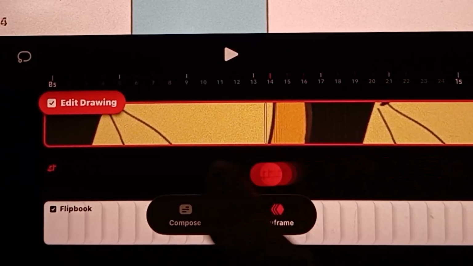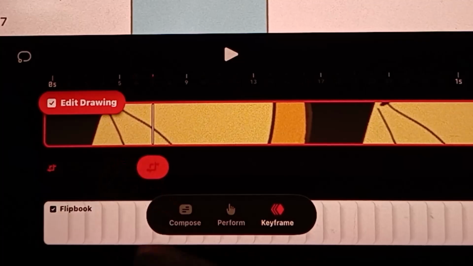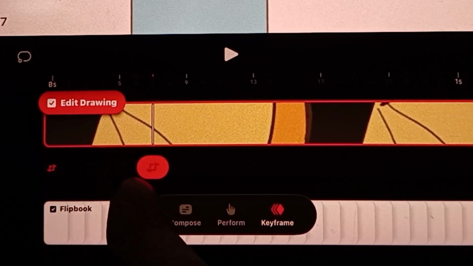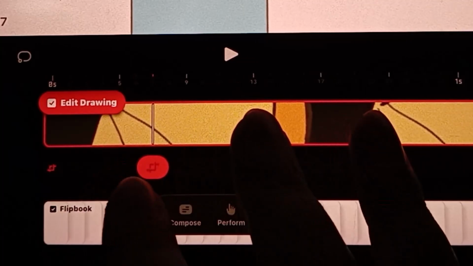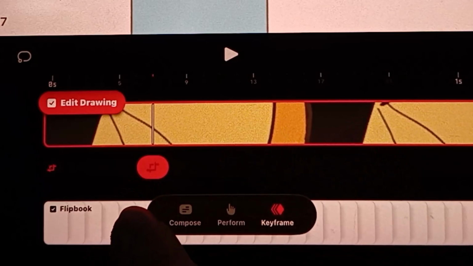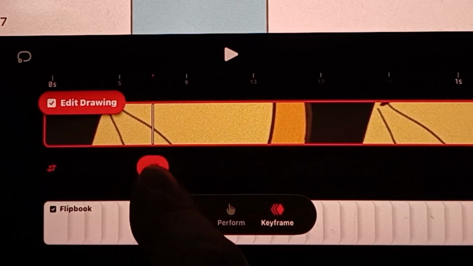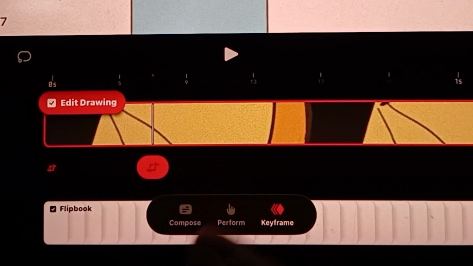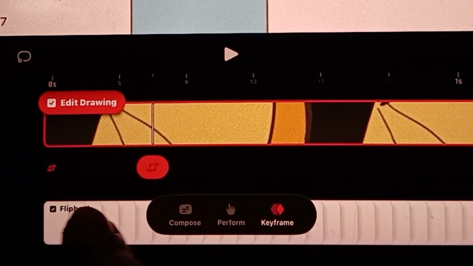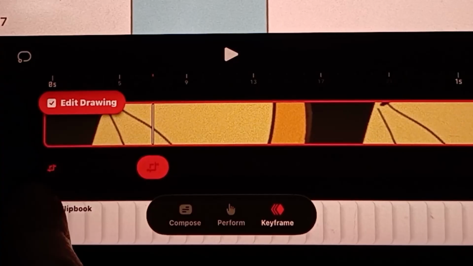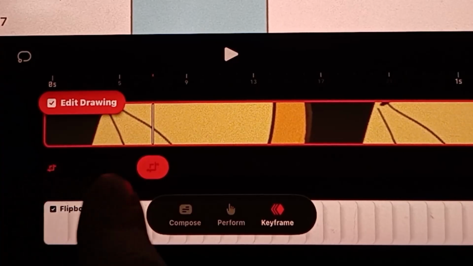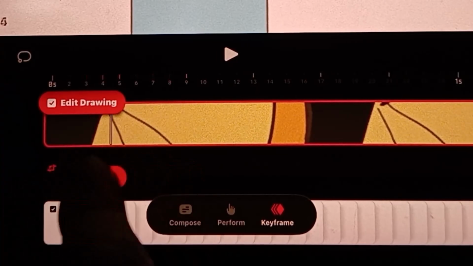One thing I would like to highlight is that you need to get familiar with the idea that Procreate Dreams functions differently with clicking and holding a key with or without the timeline on it.